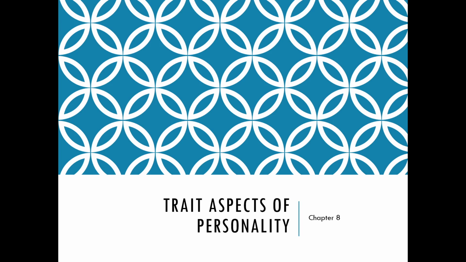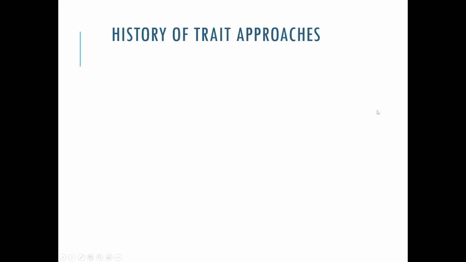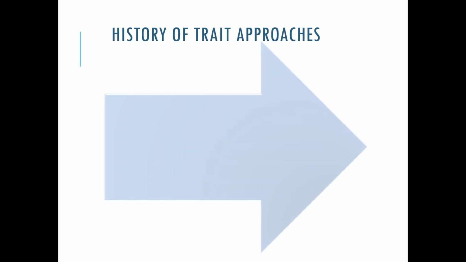The basic premise of chapter 8 is that we each possess traits, qualities, clusters of behavior to differing degrees, and that these traits are the things that we should be measuring. So let's go ahead and jump into just sort of the history of human assumptions about traits, because these are not necessarily going to be coherent scientific theories that we're going to be talking about on this slide.